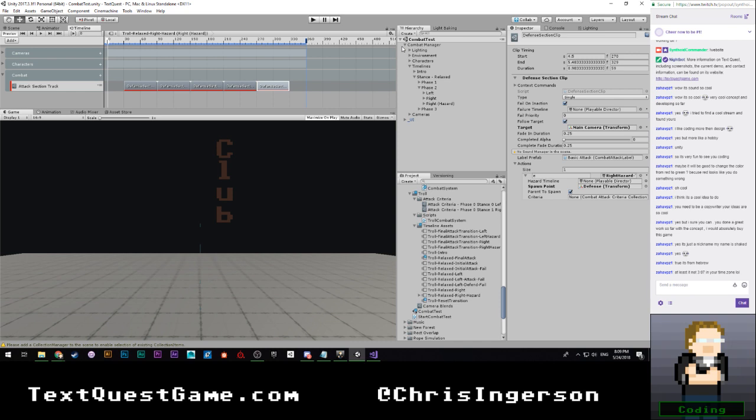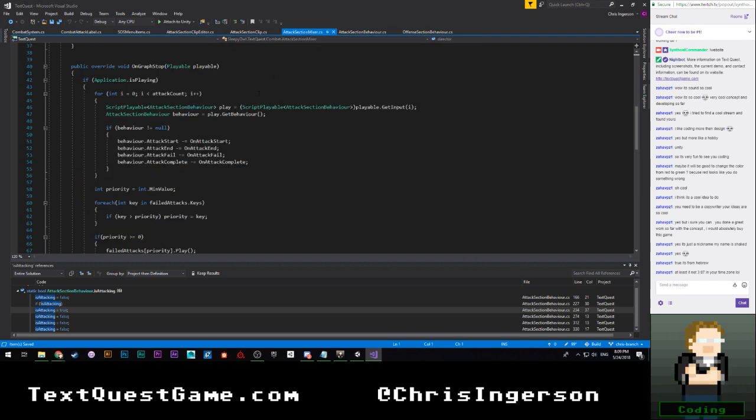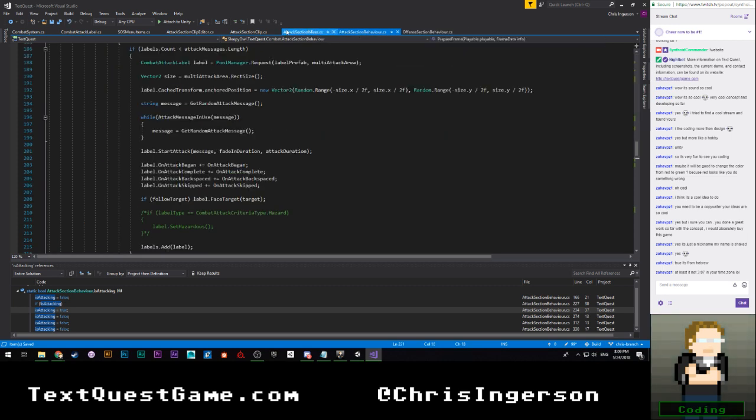That sucks so hard. Okay. So all of my attacks need a reference to the combat section. Oh, that sucks. Really, really, really sucks. Okay. I might have to.